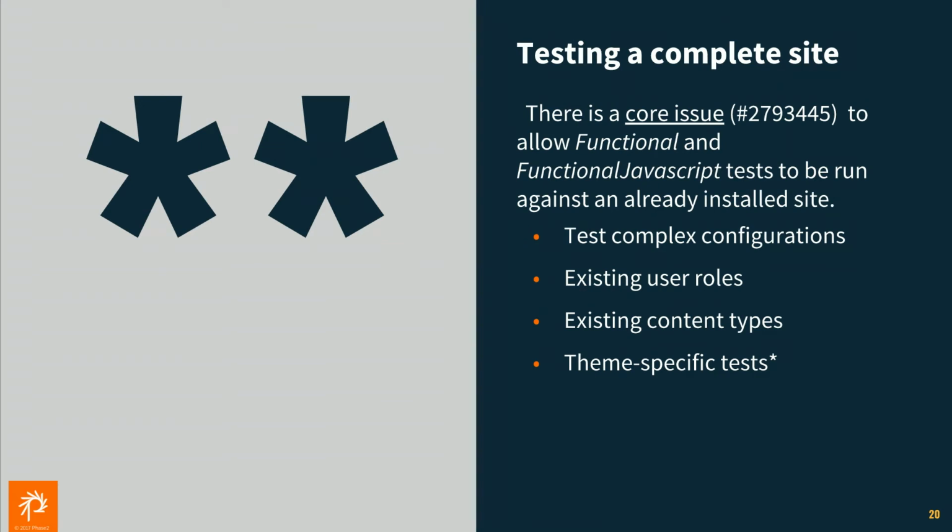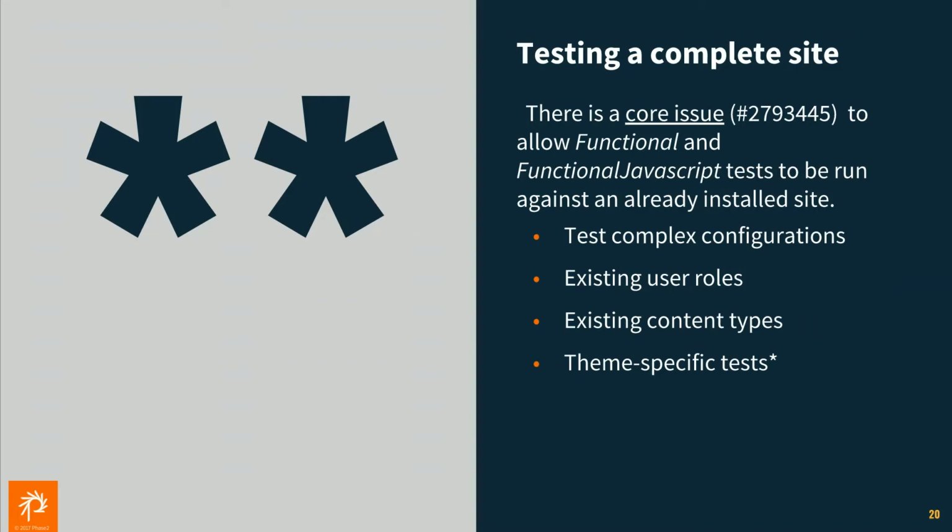And then this one, there is a core issue to allow those functional JavaScript tests to be run against an existing site. At that point, Behat and those types would be functionally equal in terms of a developer writing tests. The reason I put this here is Behat is traditionally supposed to be used for something called behavior-driven development, and I'm advocating for it to be used here not for behavior-driven development, but rather to test a site, because there's no other way to do it right now. So if this went in, then in theory, you can still use Behat, I don't care.